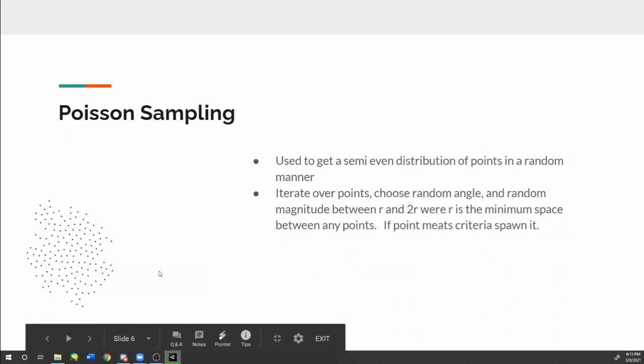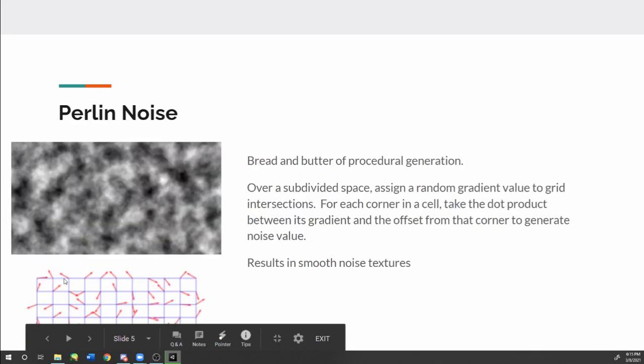I'll keep going ahead. I need to stop that. Okay, so we assign these random arrows basically, and then we do the dot product. If you're not super familiar with linear algebra, just understand we're getting basically a single value by multiplying this random direction with the vector that's its positional offset inside the grid. Again, this is not super important, so if you don't understand, don't worry about it too much. But we do that for all the corners, and that's how we get our random noise value.